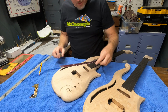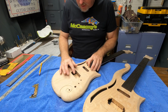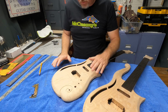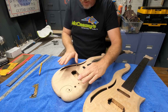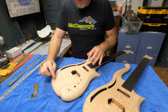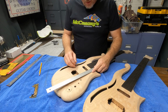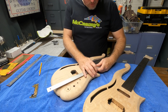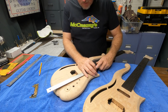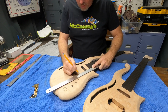Now the next thing that I'm going to do is, especially because I don't have a center line on these guitar faces because these are one solid piece of wood, they are not two pieces of wood being brought together, which would give me a definite line down the middle. So what I will do is I bring this right up alongside the neck. I can see where the neck is coming here, and it will be at an angle.